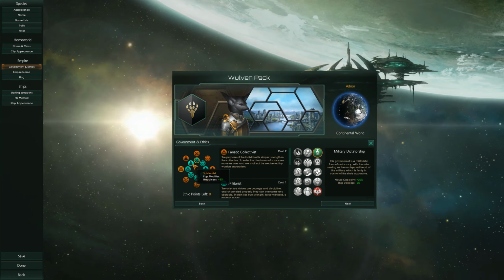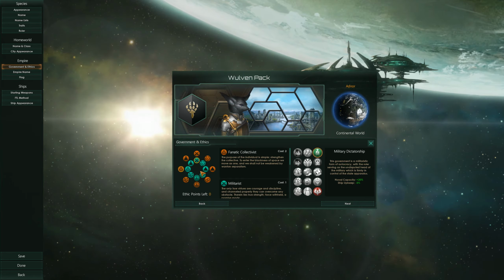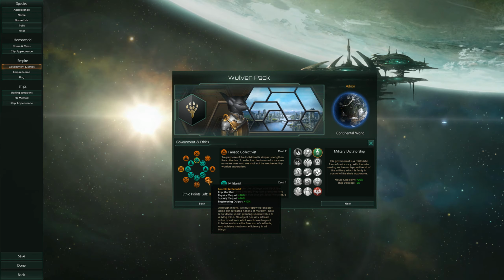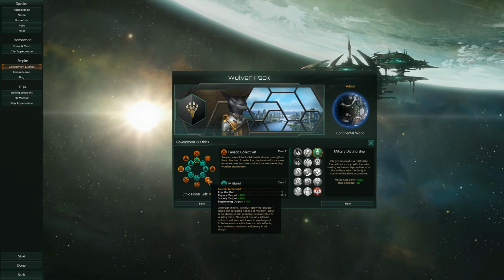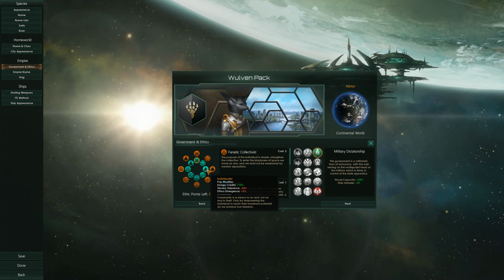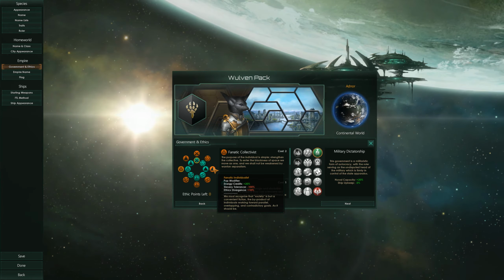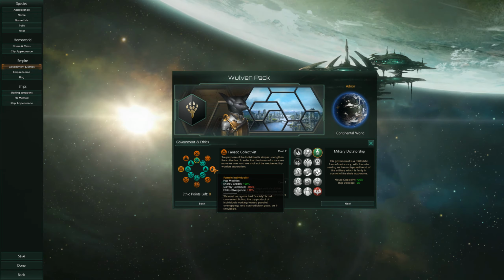So another axis, you got spiritual and fanatic spiritual, and they are just very happy. And on the other hand, you got materialist and fanatic materialist, and they just produce a lot more scientific output. Then on this axis, you got individualist and fanatic individualist, which produce more energy. Energy is basically the money in the game, the energy credits.